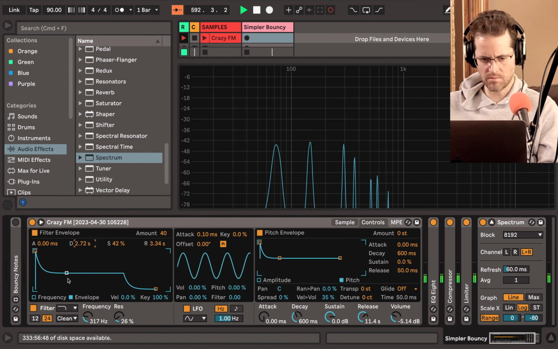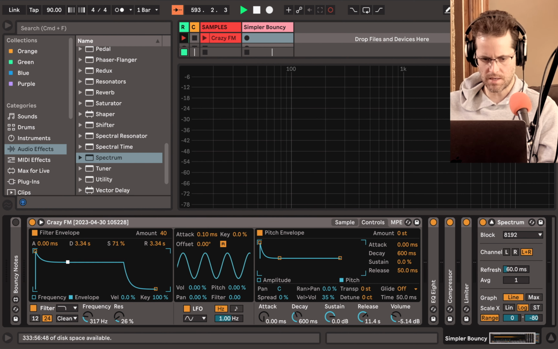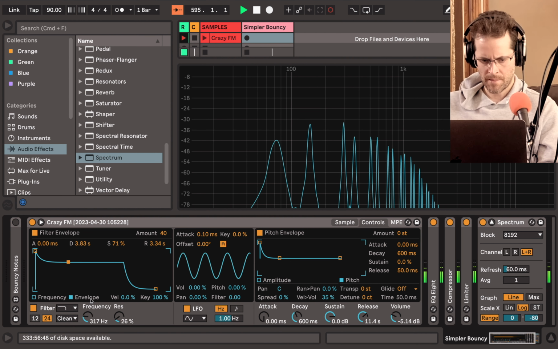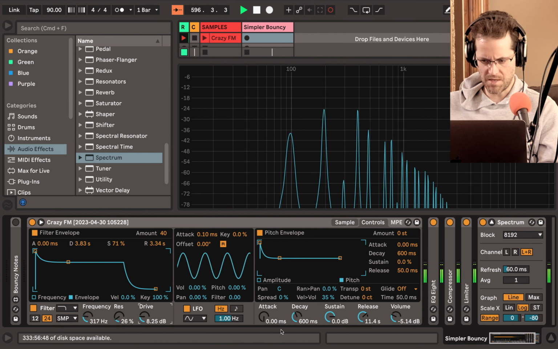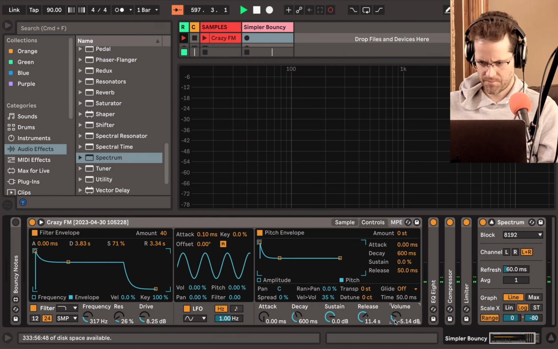You can either adjust them up here or just move these. Sometimes it's a lot easier to do this because see how it's doing the decay and the sustain at the same time. I should probably get some filter drive on this just to give it more beef. And I might want to play with a glide over here, but I don't want to do that yet. Now I want to get bouncy notes into the fray.